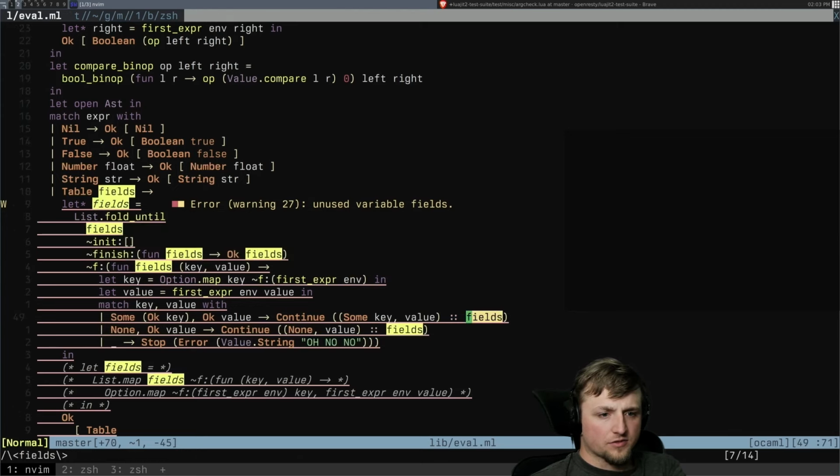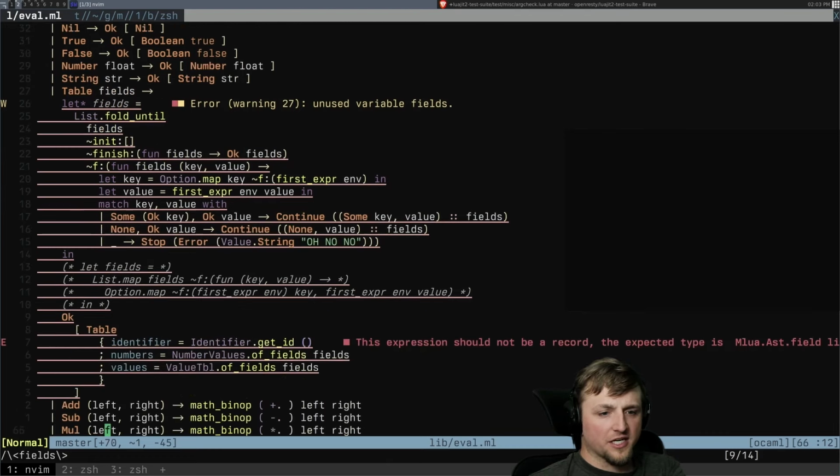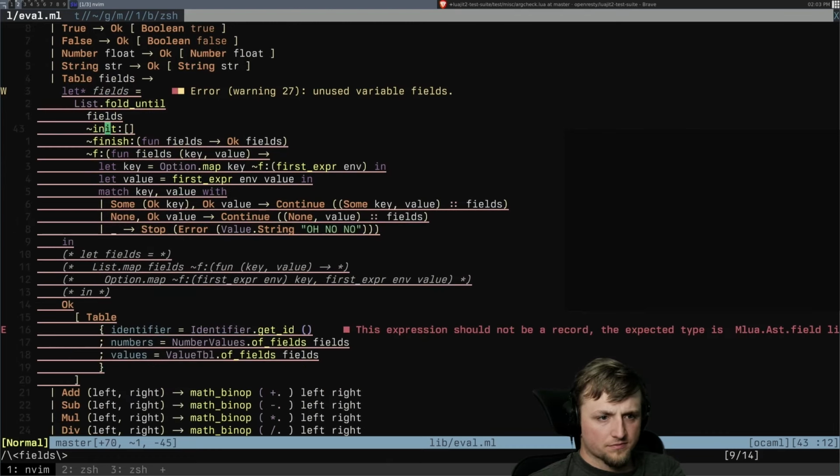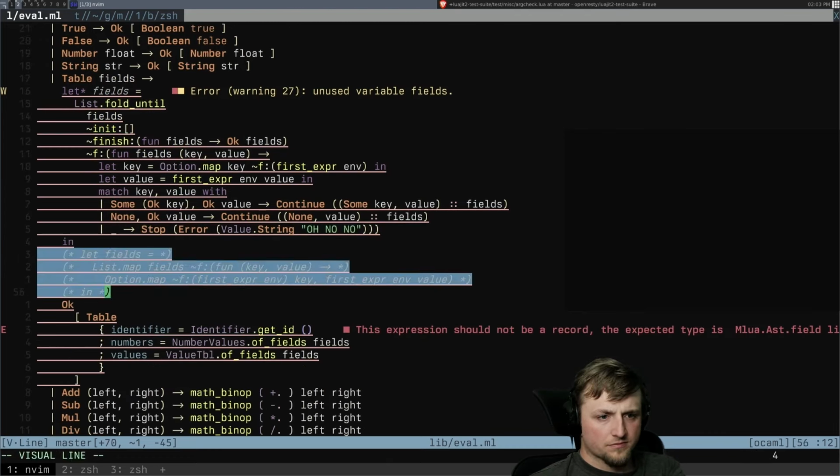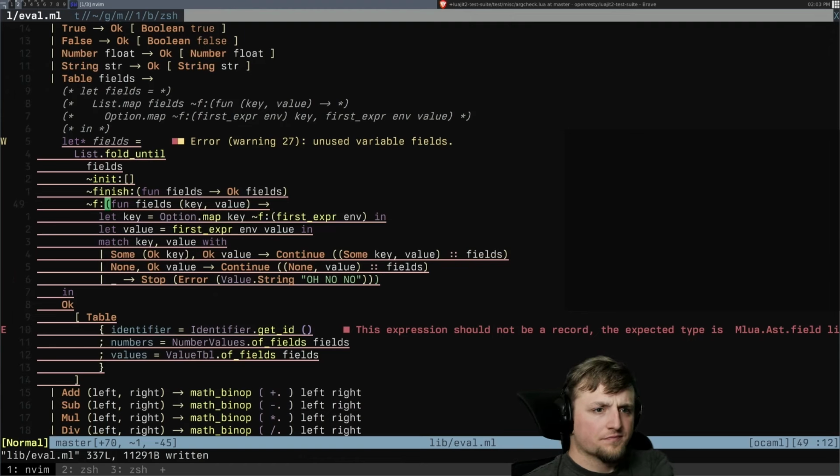Fields is unused. Why is fields unused? How can fields be unused? Do I have too many parentheses somewhere? No, that seems good. List fold until, we start with some list.